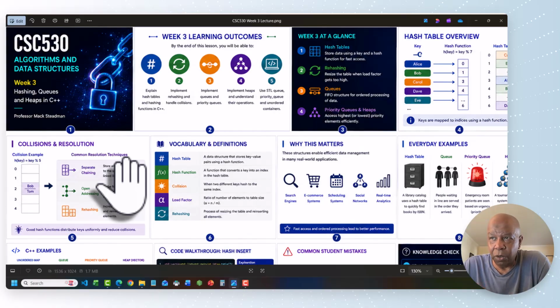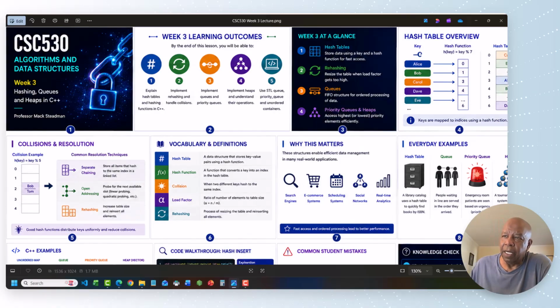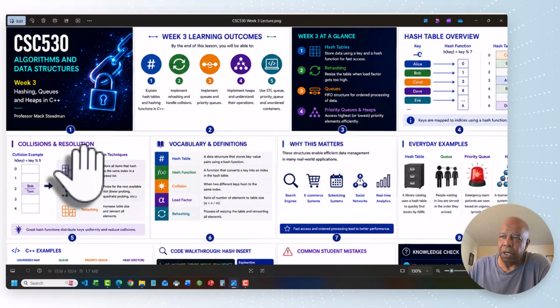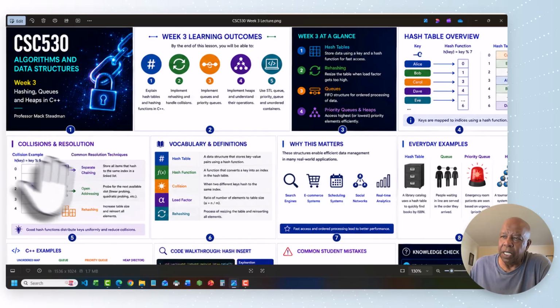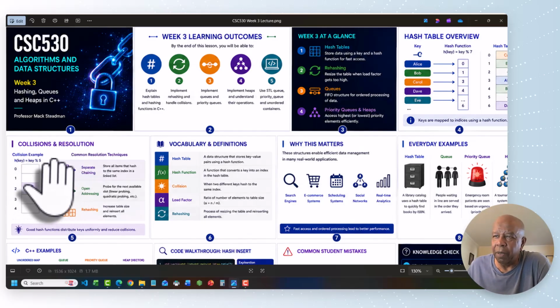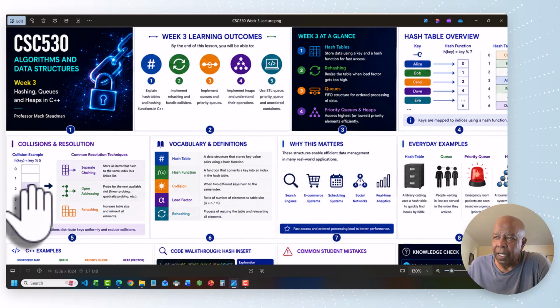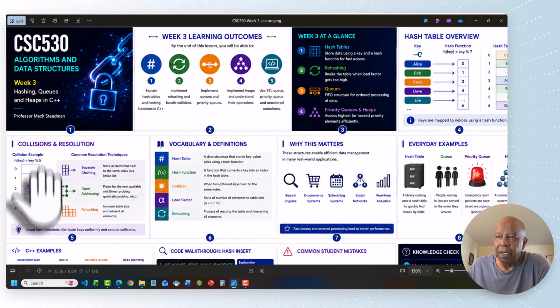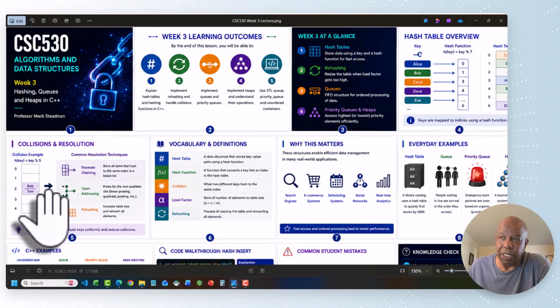When we have two keys that hash to the same location, that is a collision that has to be resolved. In this collision example, we have key % 5. Bob hashed to position 2 and also Tom hashed to position 2, based on the key associated with their particular record.